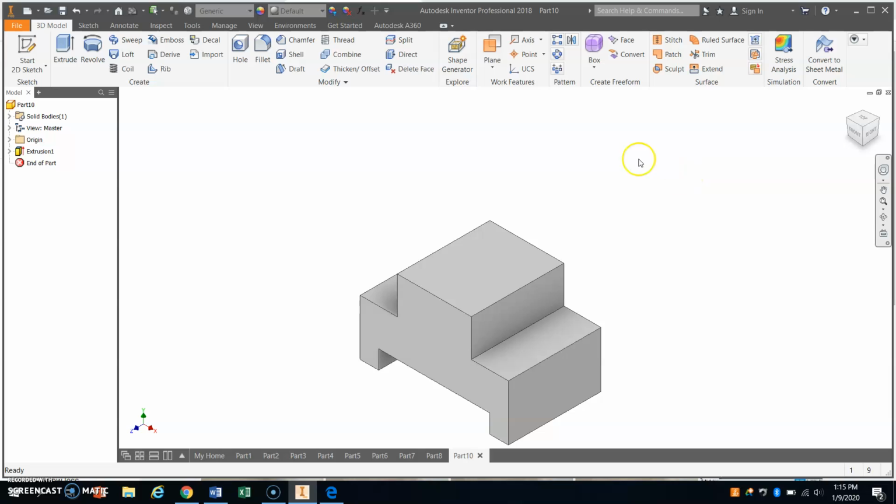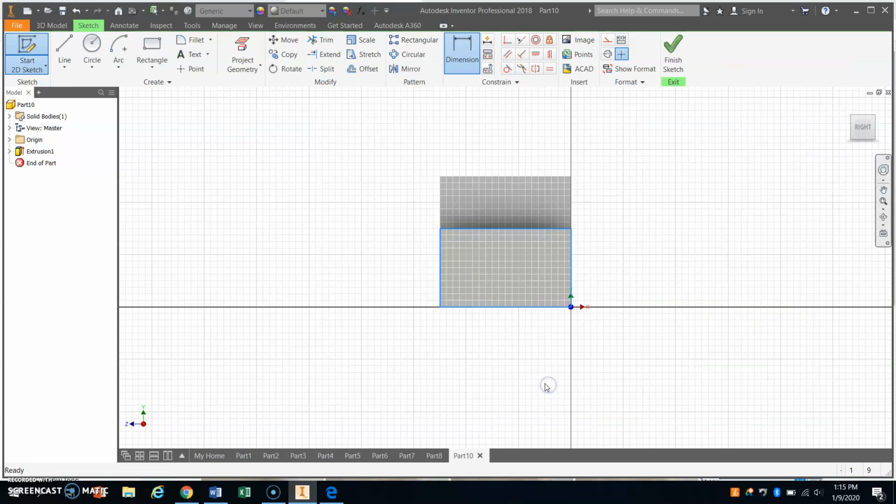All right, I have one more thing that I need to add to this. So I'm going to be doing another sketch. Inventor allows you to draw only on a plane, so all the flat surfaces on an object are also a plane. I'm going to be drawing right on that plane right there. All right, for this one, I'm going to grab the rectangle tool, and I'm going to do just like we did before, where we dimensioned as we created it.